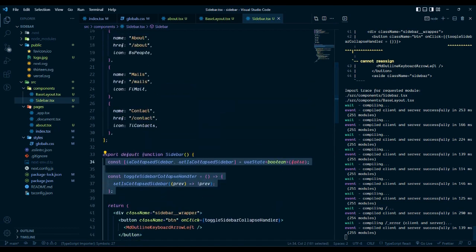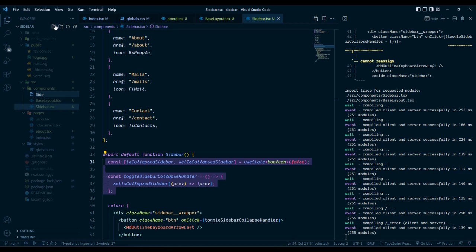So using context is better, and we don't need to do prop drilling in React. So I'm going to use a sidebar context, and it is much better, and you can use another library for state management. I am just using a context.